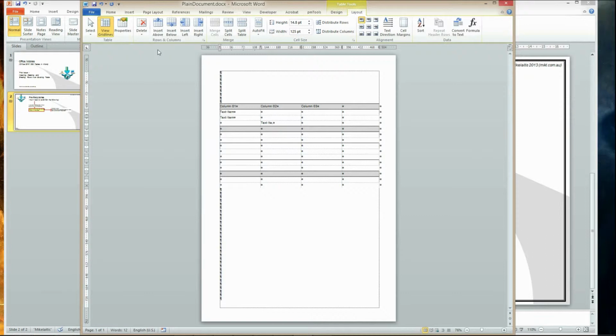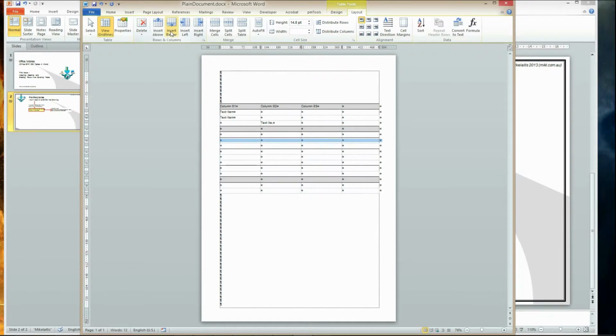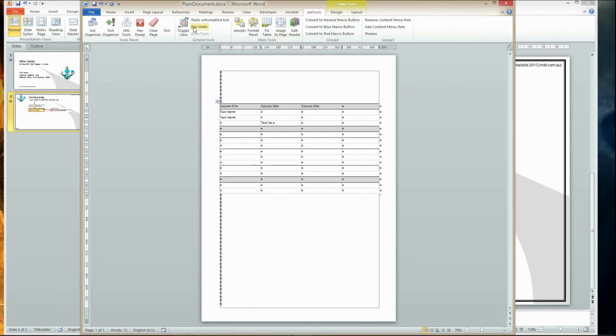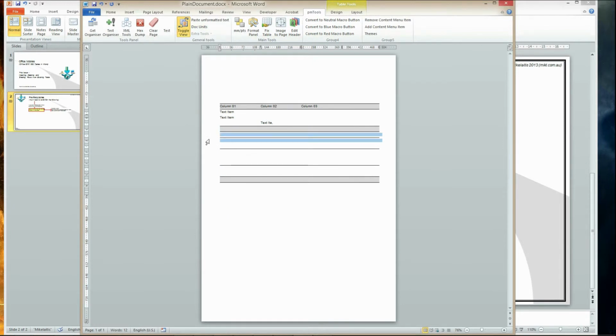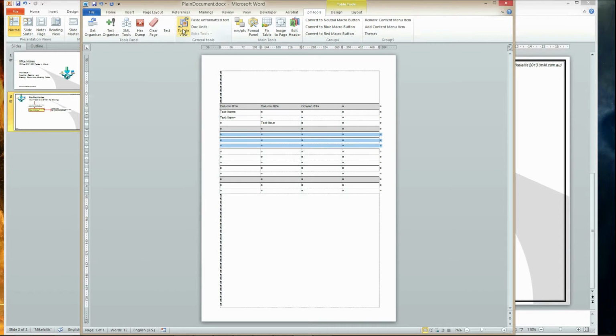That causes no trouble. What can sometimes cause trouble is if you want to insert a row below a row that already has a line on it. So let's do exactly the same thing we did before. We'll insert below, and we've got a clinging line. A line has appeared where we don't want it to be, because the layout we're looking for has a little section, and in this case, let's have a little look at it, that is clear of lines. That's what was required for this document, yet I've added a new row and I've got a line that I don't want. So how do I get rid of that?